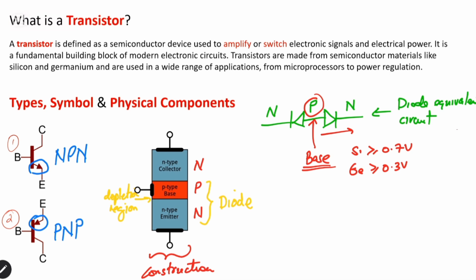Since it is known as a current control device, when the base is connected to a power supply, more holes will be accumulated at the p-type. In that case, it will attract all the electrons in the depletion region. Similarly, if this region is connected to the negative terminal or the ground, more electrons will accumulate here, which will attract more holes in the depletion region. Now it allows the current to flow from P to N.